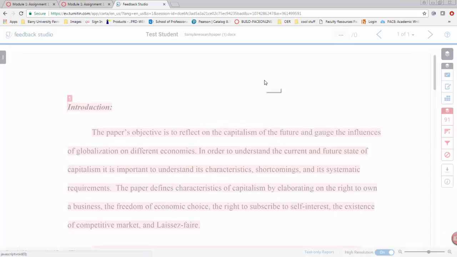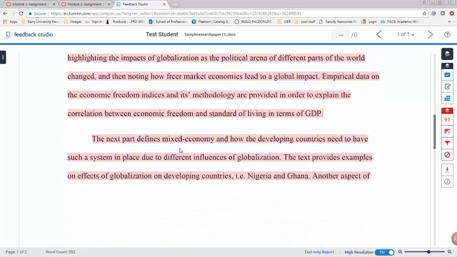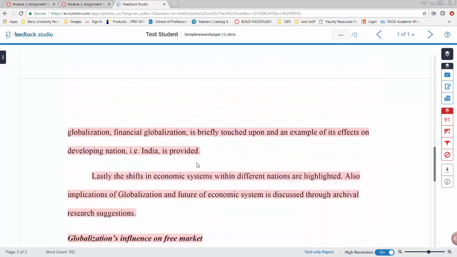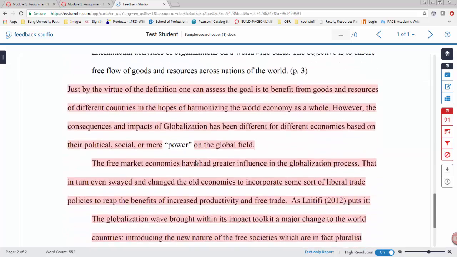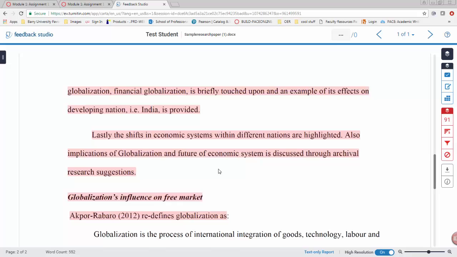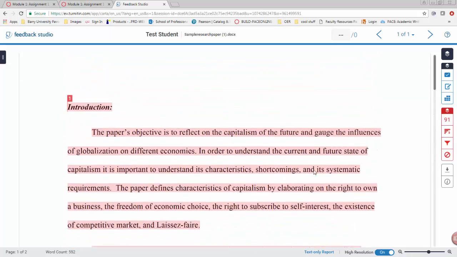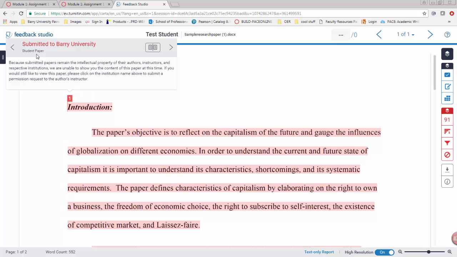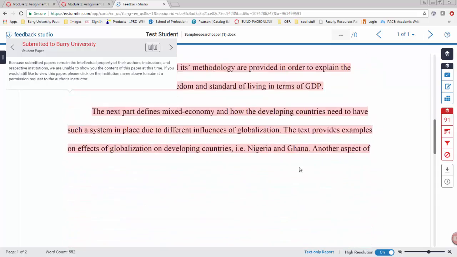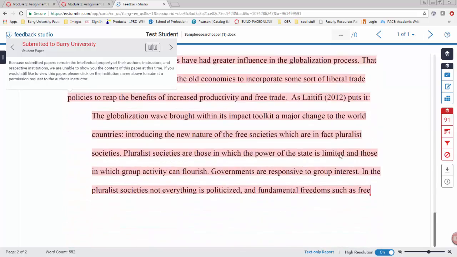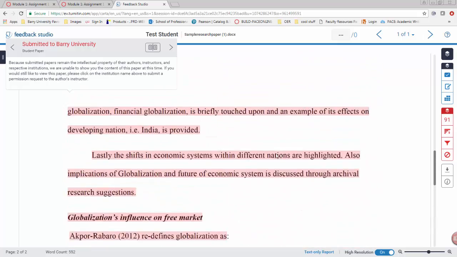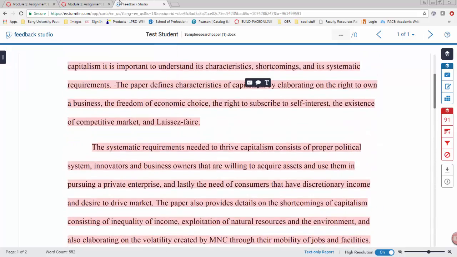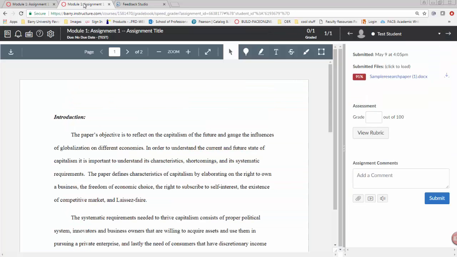And it takes you to the feedback studio, and it shows you pretty much everything that is plagiarized. And of course this is plagiarized because this is just a sample paper that I use like all the time to demonstrate this. So it takes you to the feedback studio where you can see what has been plagiarized. And if you click on any of the highlighted number stuff, it'll show you that this was submitted to Baylor University before. And if there was more than one plagiarized part, it would show you all of those parts. So, all right, we'll go back to our tab where we were grading the paper, which is here.